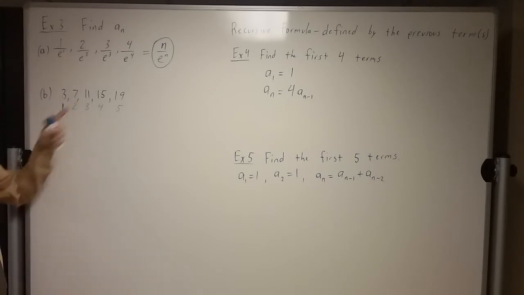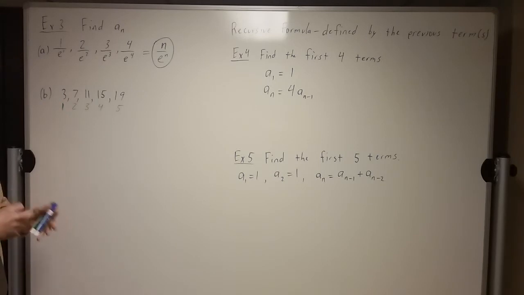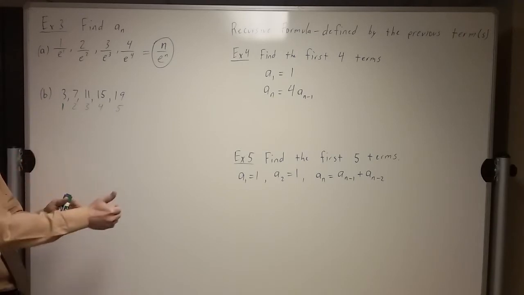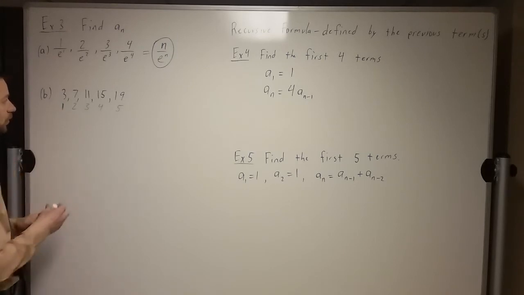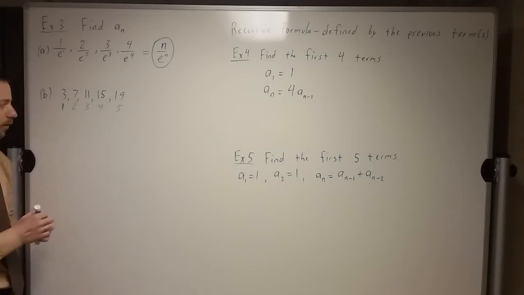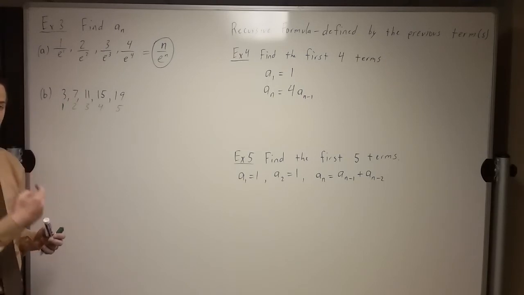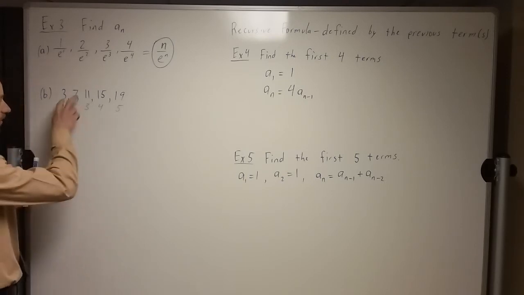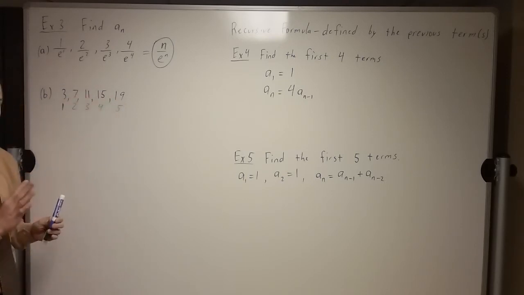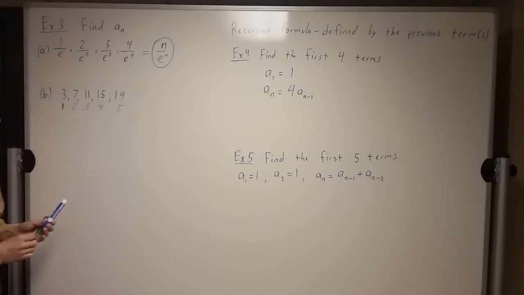Now the fact that we're adding 4 each time does help us a little bit to come up with a formula that works, because if you keep repeatedly adding the same thing, repeated addition is multiplication. And so since we're adding 4 over and over again, the number term we're on is actually a multiple of 4. And I know these aren't multiples of 4, but they're just a little off from a multiple of 4.